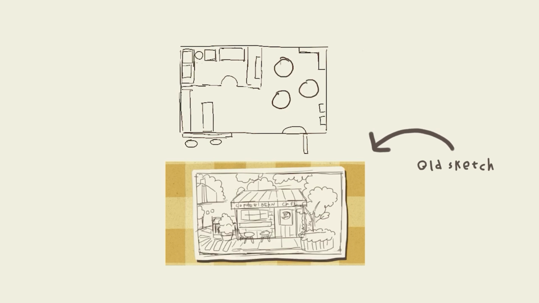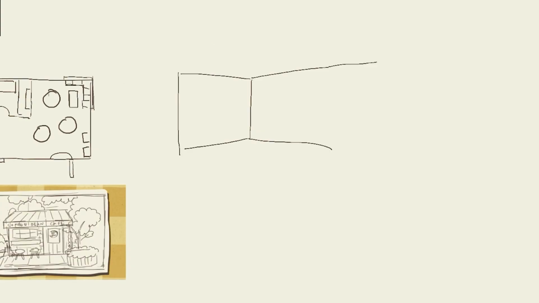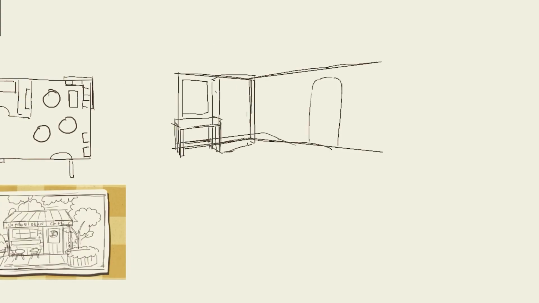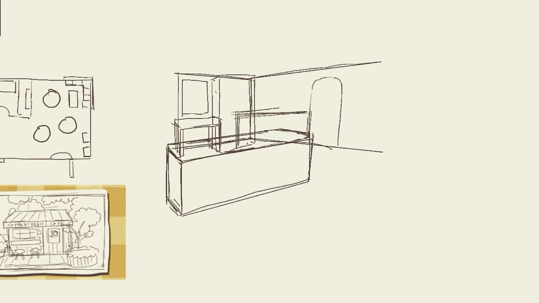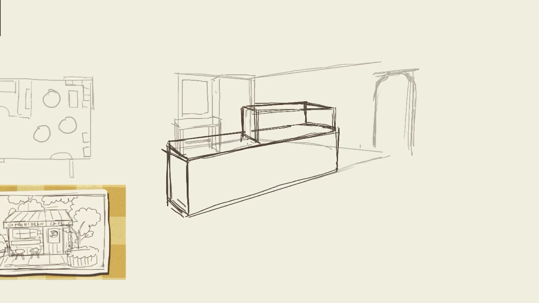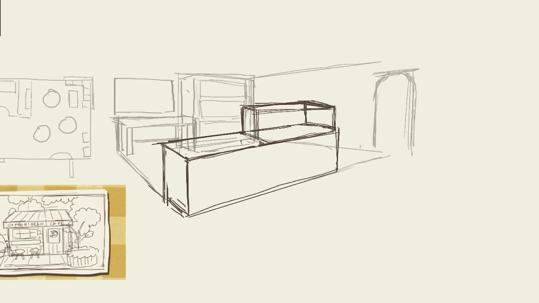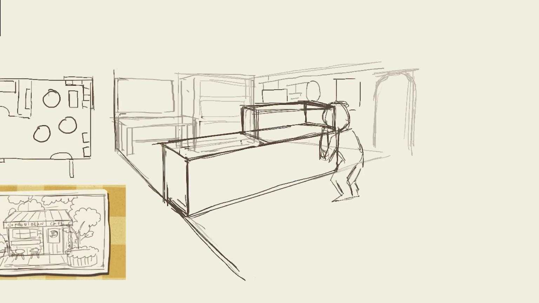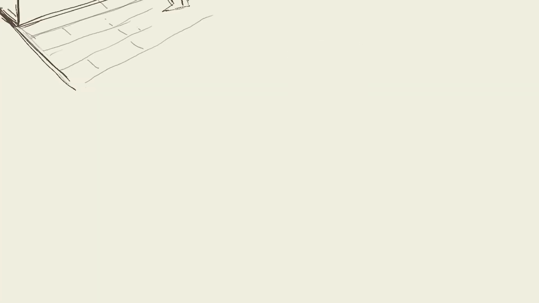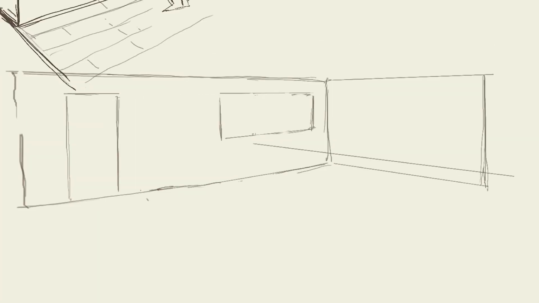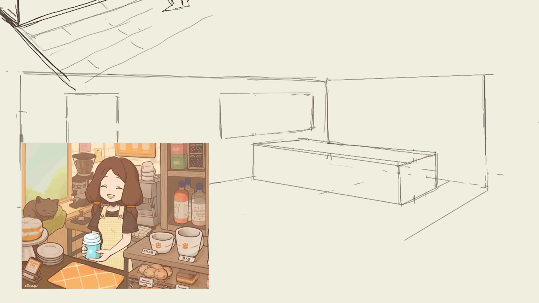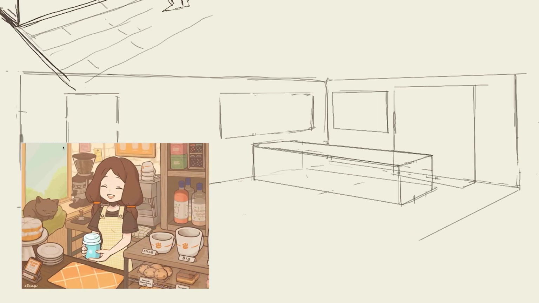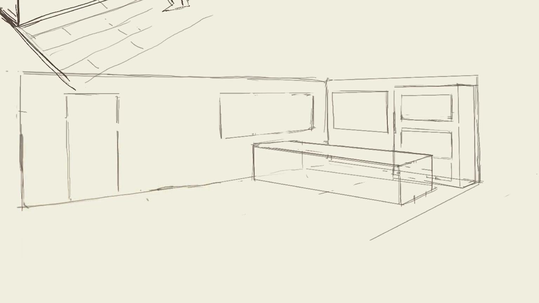I had this sketch from ages ago and I didn't want to waste the idea, so I just worked with this design in mind as well. When I knew where the chairs and tables and everything else would go in this space, I wanted to get a better feel of the cafe and sort out anything I was still unsure about before diving into the concept art. Things still might change, but at least this will give me a clear direction while I work on the art. Besides, this design was based on some of my older concept art, so there was less guesswork, and it was more like confirming with myself how things were going to go.